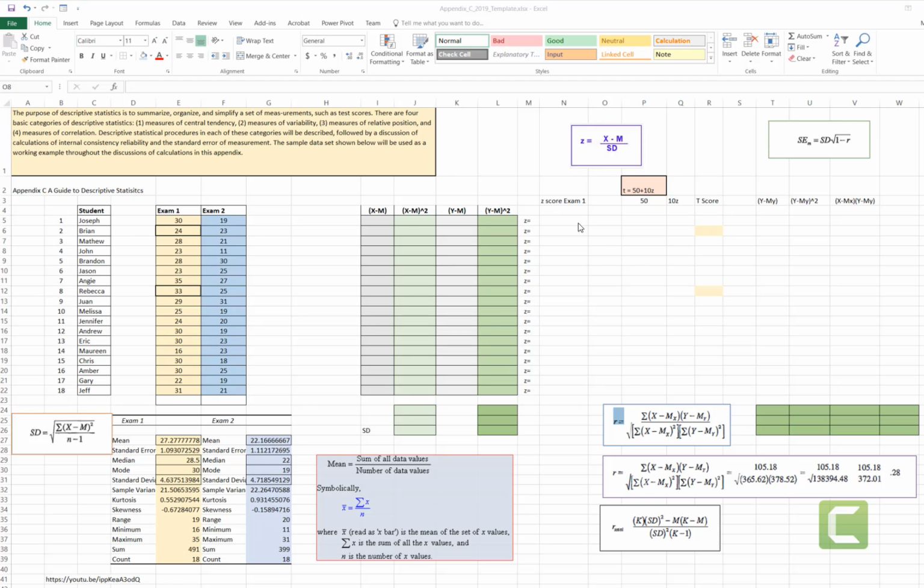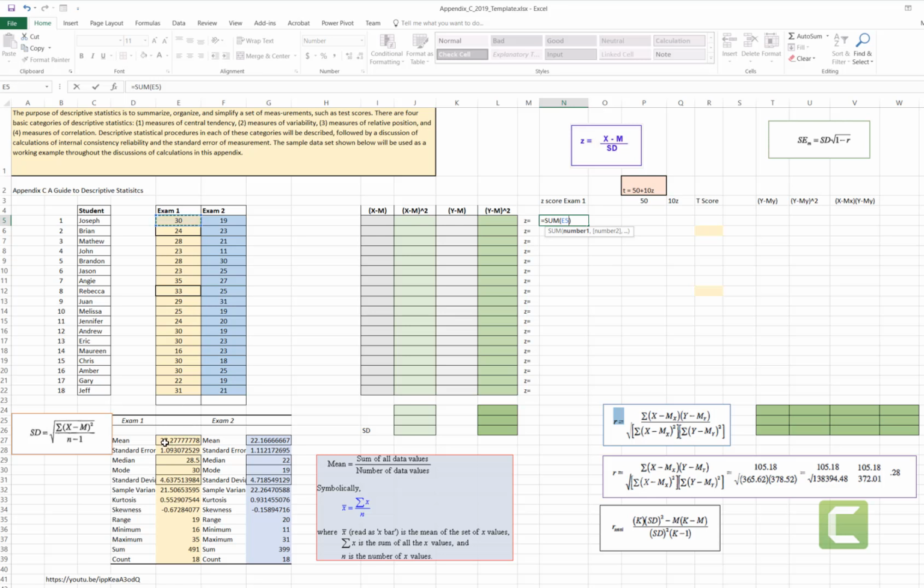So my first step is to find my data point, and in this case my data point is E5, 30. So I want to put the sum of E5 less the mean.